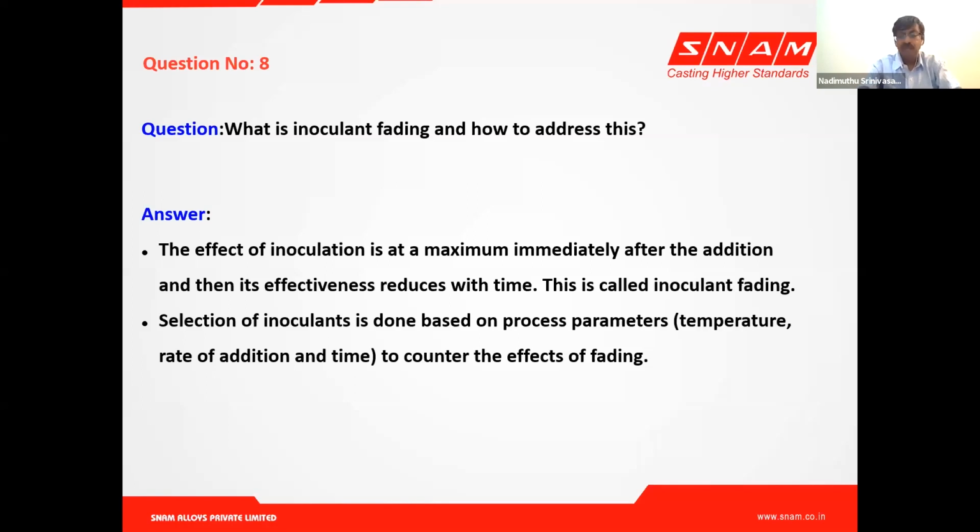Of course, if you look at a barium-based inoculant, a ferrosilicon with calcium and aluminum, barium acts when the temperature is above 1420, your pouring temperature, barium is effective. Below that, calcium is effective in forming the calcium oxysulfide. So to some extent, the composition of the inoculant helps, but the inoculation fading has to be jointly addressed with the process parameters.